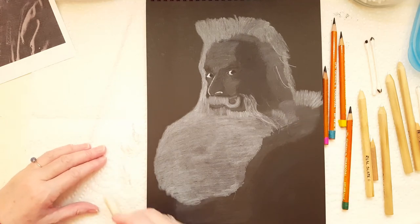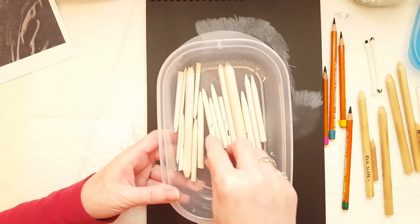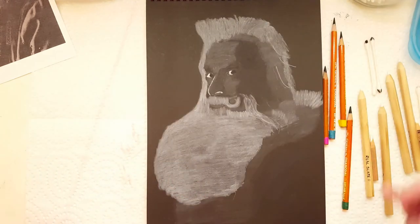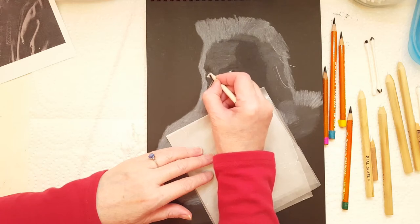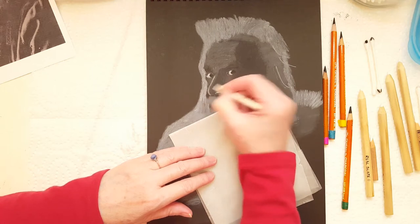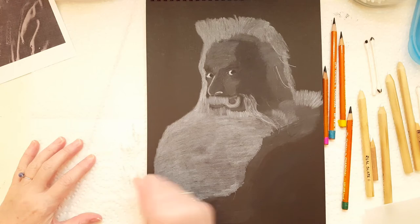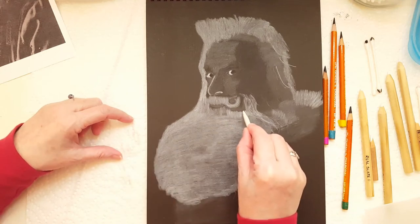Okay, we've got all that blended, so I'm going to grab a little tortillon blender. These are tortillon blenders here. They're just a little pointier and tougher than the blending stumps, and I use them for smaller areas such as the eyes, where I want to keep the detail. Okay, that's good. Once in a while you want to wipe off your blenders because the medium buildup makes them dull and they don't blend too well if they're filled with medium.